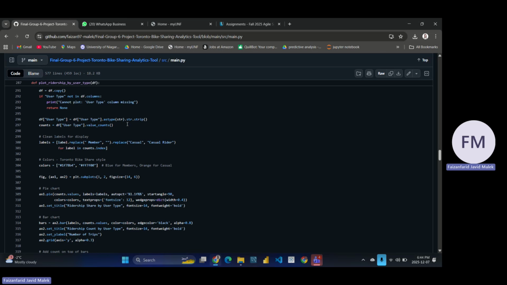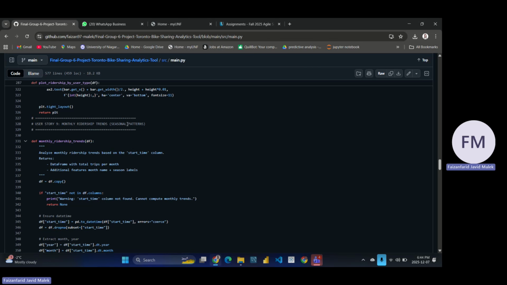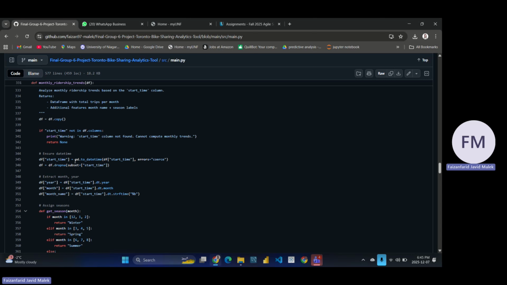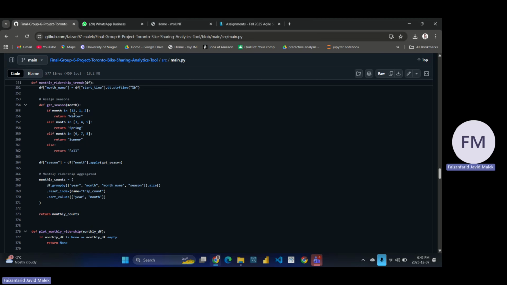For user story 9, our goal was to identify seasonal patterns in bike usage. We extracted the year and month from the start time column and grouped all trips by month to calculate the total number of rides per month. We also classified months into seasons, such as winter, spring, summer, and then fall.